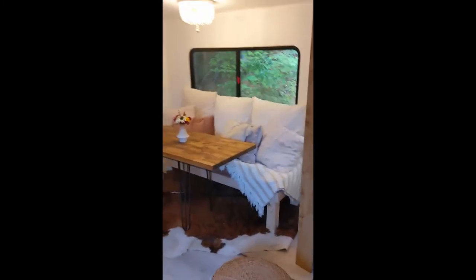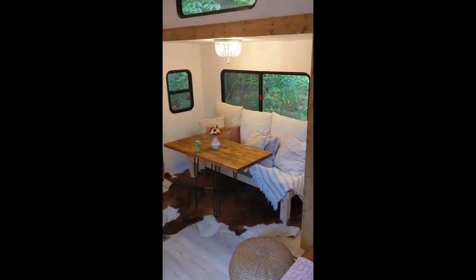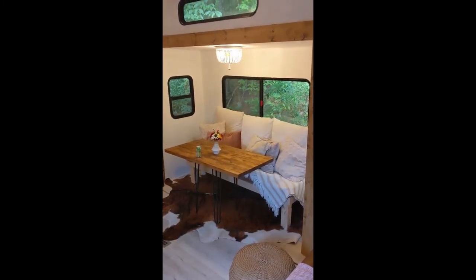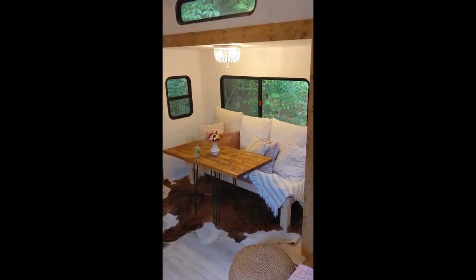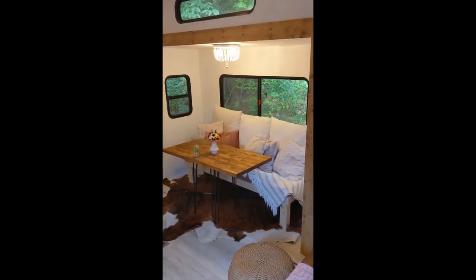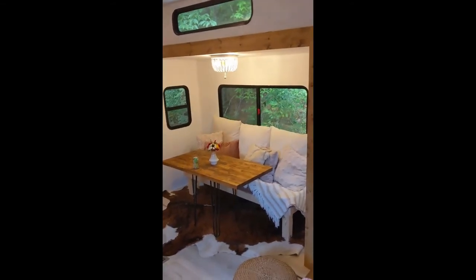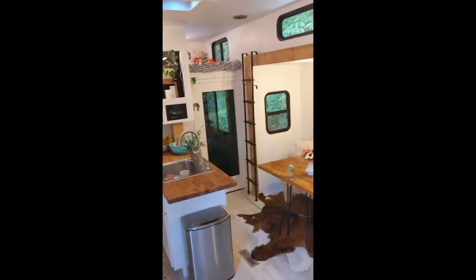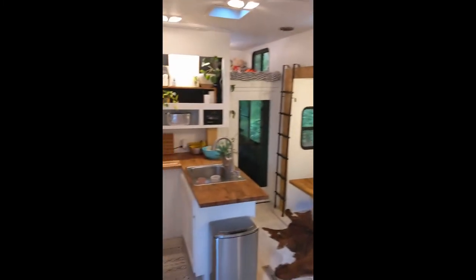Moving over to this dining and living area — this initially had a large eight-foot leather sofa that was a recliner. It was great but didn't fit our needs, so we took that out, built a bench seating system, built the table, and added a new light fixture. It works great for us — we have dinner, do school, hang out, play Lego. You can scoot another chair or stool up and it fits all five of us comfortably. You've got speakers, the AC vent, more air vents, lots of light, and the smoke alarm — all works really well.